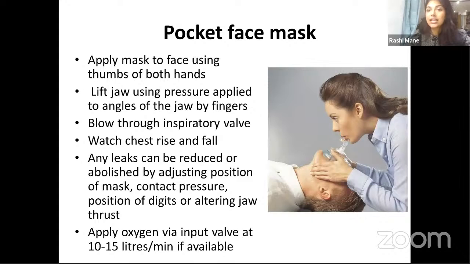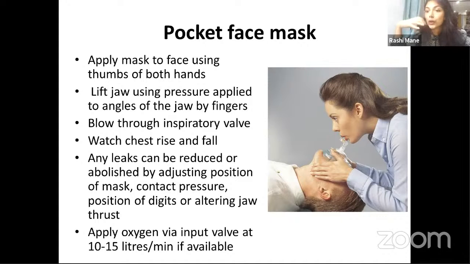That's that. The next thing you would use is a pocket face mask. So what this basically is, is a small little face mask that you put on top. You would use the diamond structure. So you hold it like this on top of the face mask to keep a tight seal.